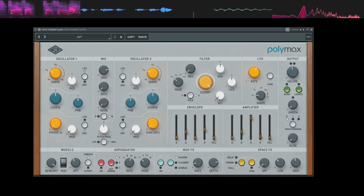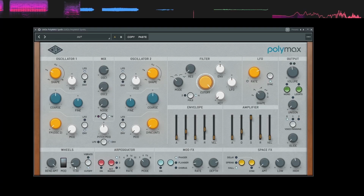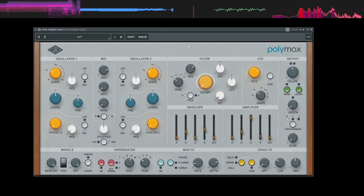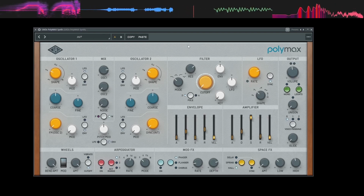So let's do vibrato. Or we can do filter cutoff. Let's zero that out. Also crank the resonance. Kind of do like a filter sweep type thing.